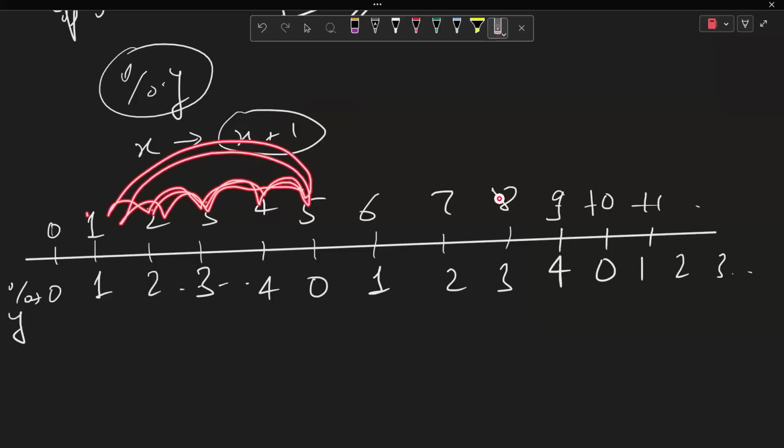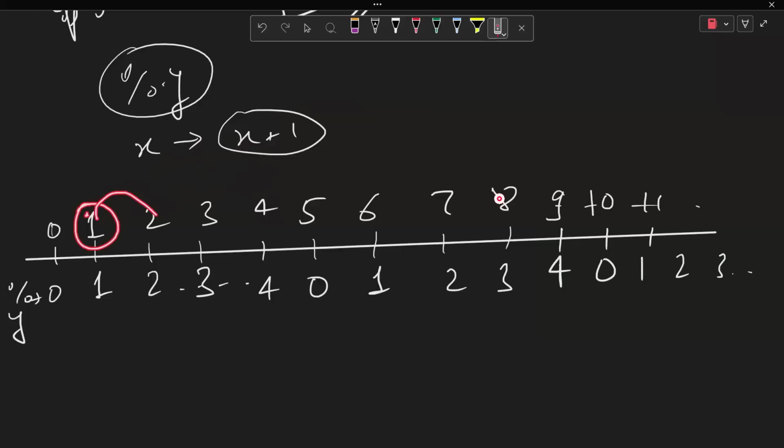Once you reach 1, you would come into a cycle. You can recognize that: if you are at 1, you would move to 2, 3, 4, then 1, 2, 3, 4, then from 5 you would move to 1. So you would get into a cycle after you reach 1. That's the first thing. But if you have some really big number, then till you reach 1, you would have to do something.